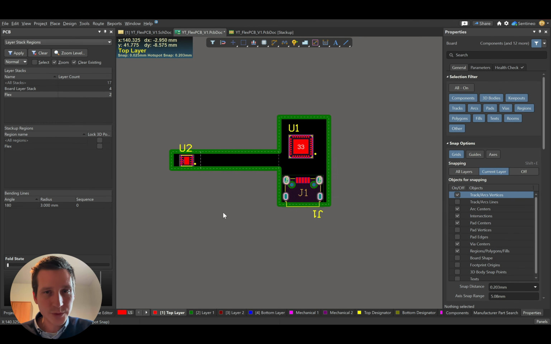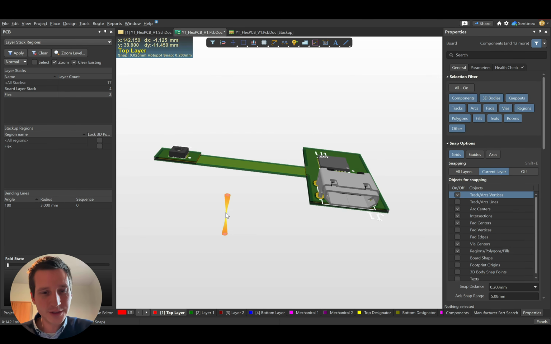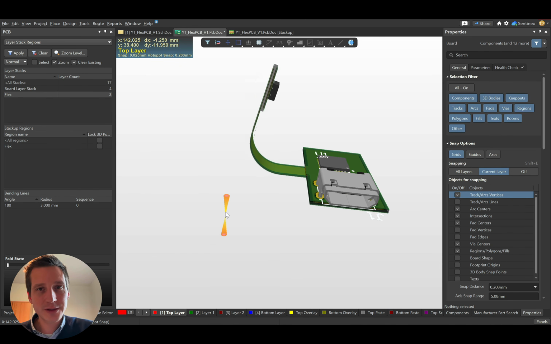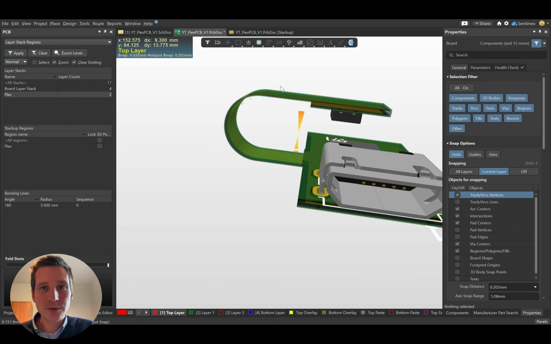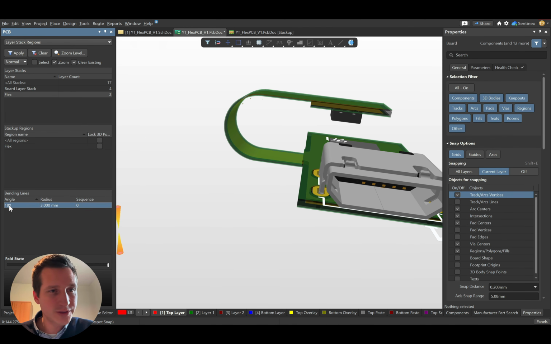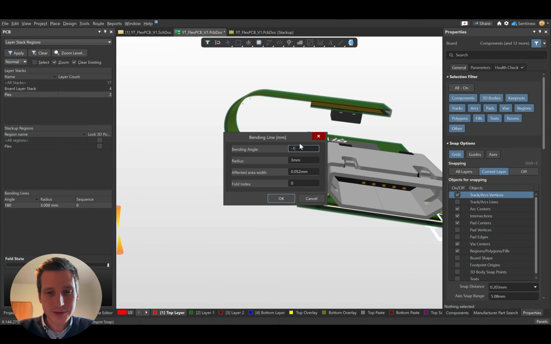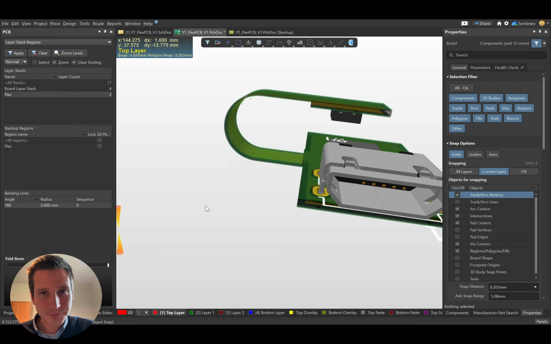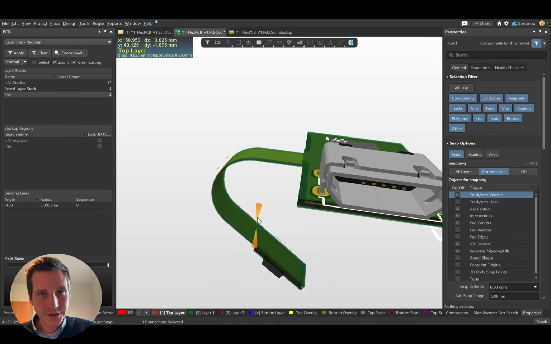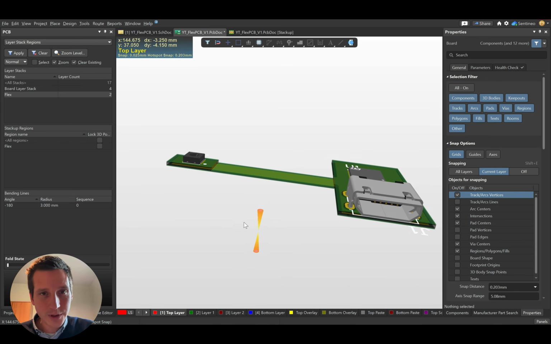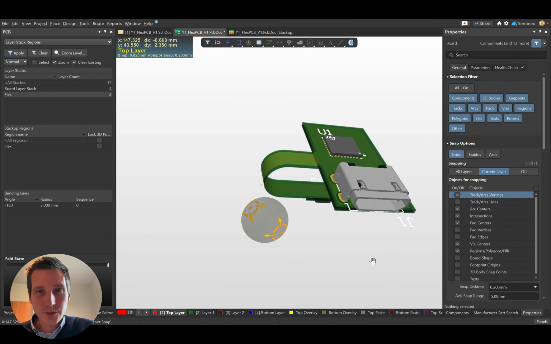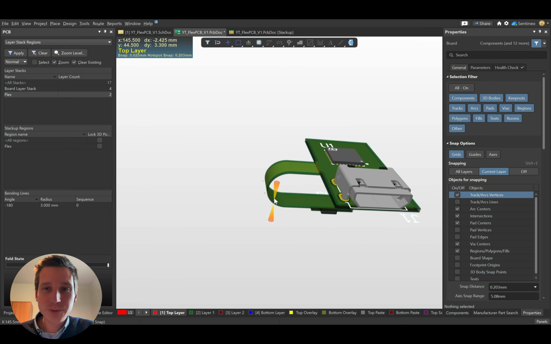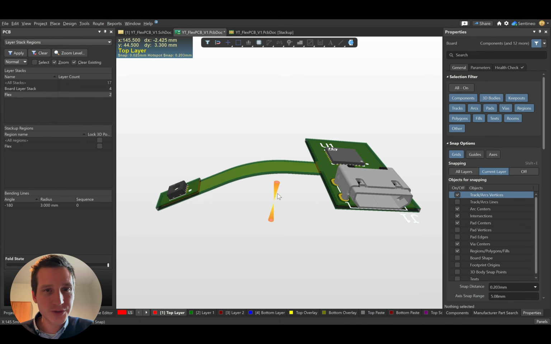Okay, what you will see is if you go into 3D design, you press the key number 5 again, it's now bending 180 degrees. So let's say you want to have it towards the other side, you can just alter that to minus 180. And then the system knows that it will have to bend like this to the bottom side.